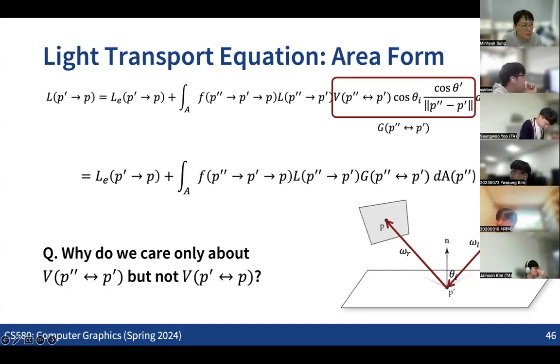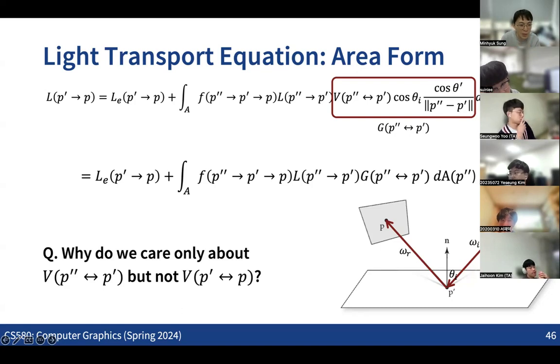Let me briefly explain. This is the situation where we start from the point P, and then we shoot the ray along the opposite direction of omega, and the first intersection point was P prime. And now we are calculating the reflection at this point to compute the outgoing radiance from P prime to P. And then we do this in a recursive way. From P prime, we also shoot a ray along some specific direction, and we can do these kinds of things, right?